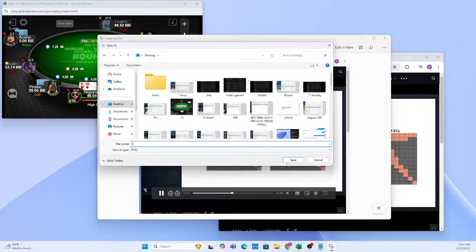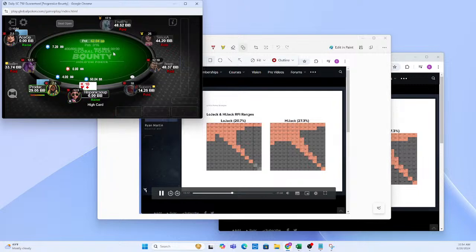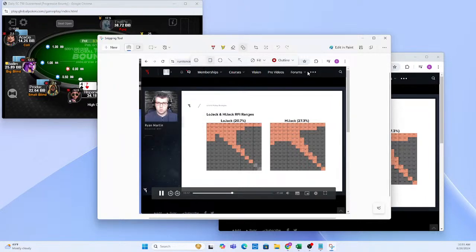In terms of the low jack range here, we should note that I've stripped out this offsuit Broadway region and the small pair region. The reason is that I think people end up putting a bit too much money in the pot with that region. Maybe with these 2s and 3s, people either get reverse implied, or they try to turn these hands into bluffs because they consider them the bottom of their range.